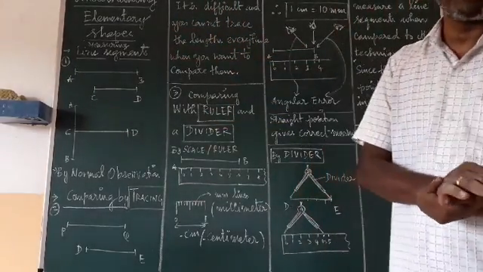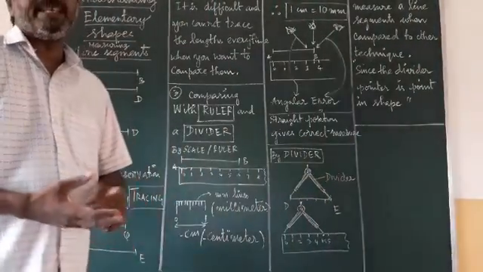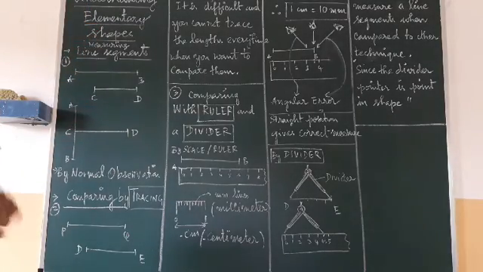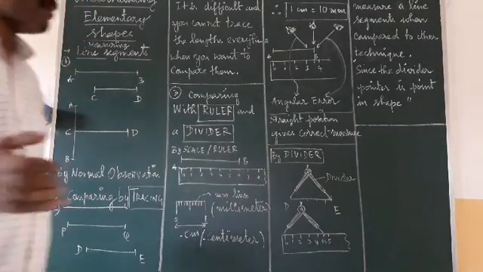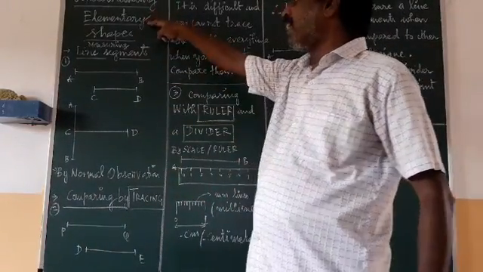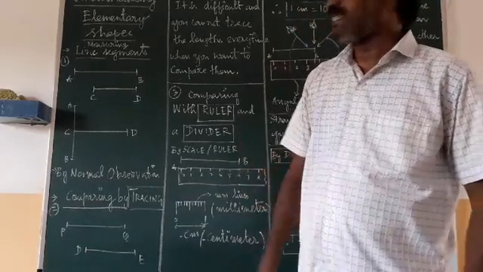What are the different shapes? What are the parts, and how can you measure the shapes? That is given in this chapter. It is a very easy chapter, you can easily understand. One by one we will go through the topics. So in this chapter, understanding elementary shapes. First shape, what you know: point, line. From that they are starting.